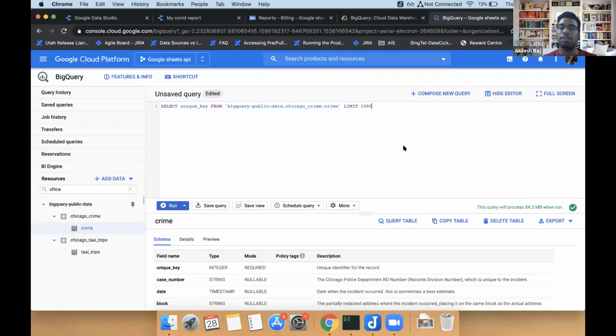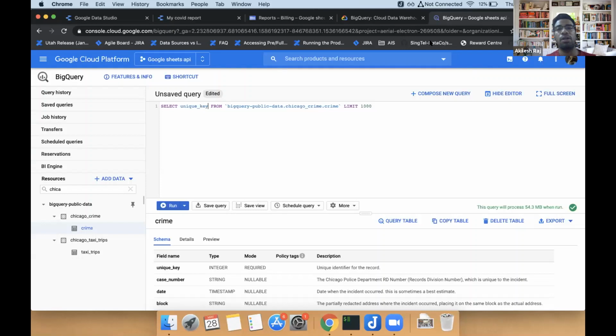And the cost is like for 1 terabyte. When you start using BigQuery, the first month, I think 1 terabyte of data is free. And then after that, for every 1 terabyte of data that is being scanned, you will be charged $5. So that is the cost breakdown. So you will have to be very careful about certain statements like select star. One of the best practices while using BigQuery is never to use the select star statement. So that's a bit about BigQuery.